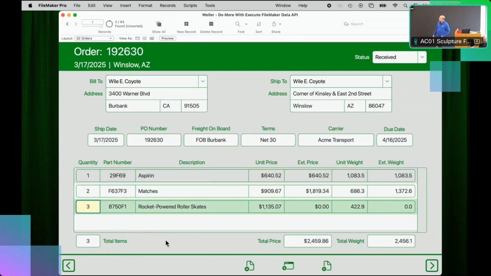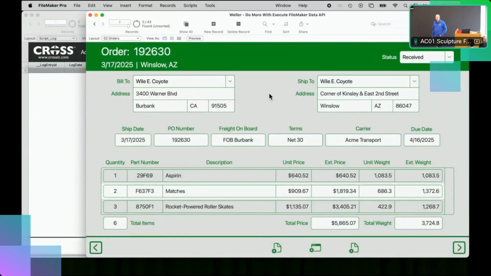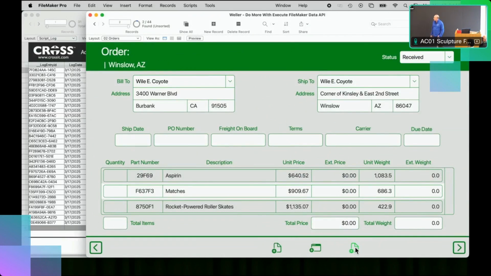And then I'll run a second example here, which is a variation of this, but instead of reading data with the script step, we're actually going to write records out. And as soon as we catch up there, we're going to open up a window. There you see in the back is a table that I've dubbed script log. When we run the script, it's going to do the same thing, except it is going to write records to that other table. It's not connected to my orders and my line items relationship. It's in its own table occurrence. And so we run that, and you will see the records appear over there in our script log.